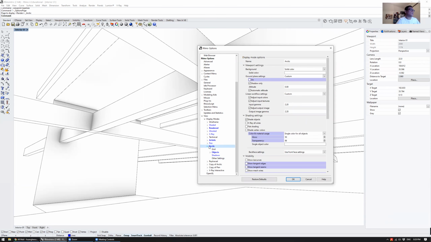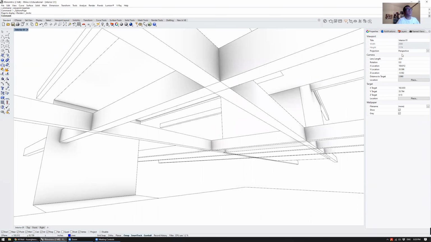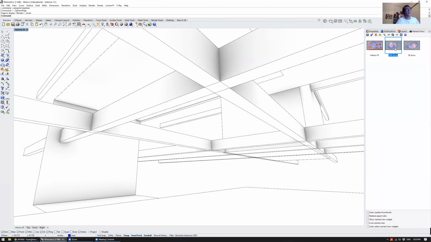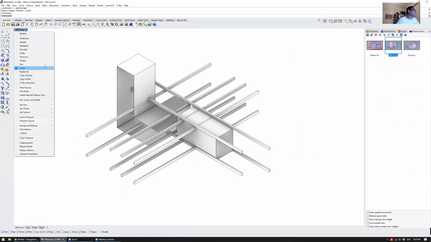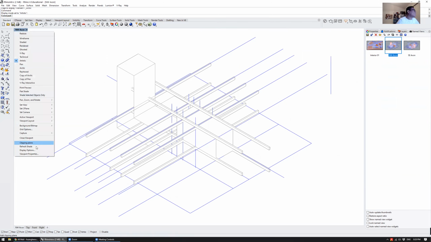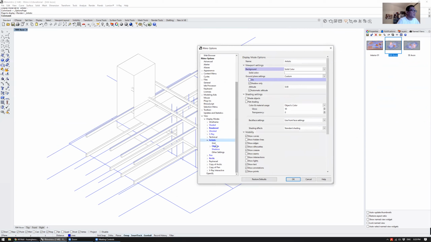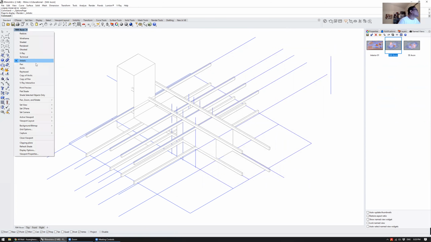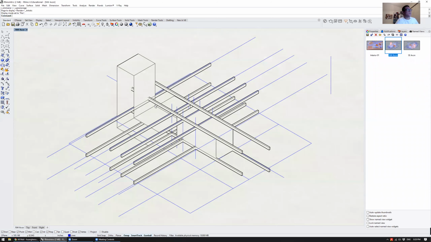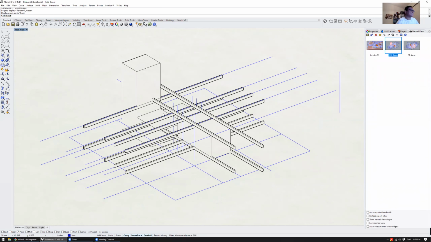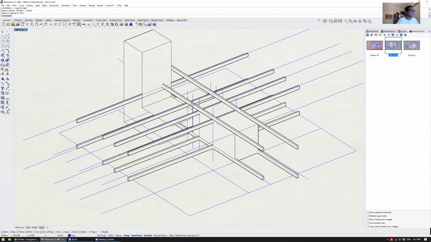But what I want to talk about today is not just these settings, but how you can make your own. As an example, let me change to a different view here. One of the settings I like a lot is the normal pen. So I'll restore defaults and change this to pen. This is the basic default pen setting. It's nice as almost like a faux line drawing.